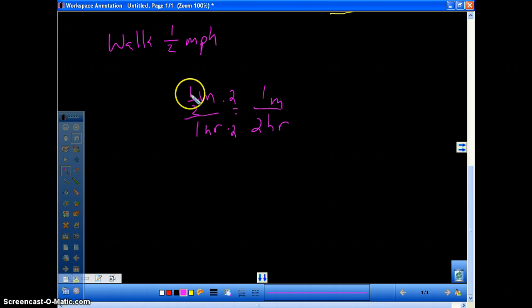Okay? The complex part comes when we have a fraction or a decimal within that ratio, and that is okay. You may have been told you can't have a fraction within a fraction. However, we can do that. Okay? One other scenario, and I'm going to use this half mile again, but I'm going to change what that time frame is. We will say that a person can walk 1/2 mile in a quarter of an hour.